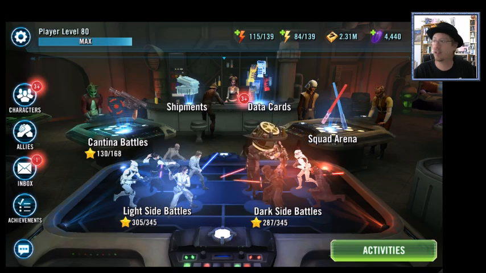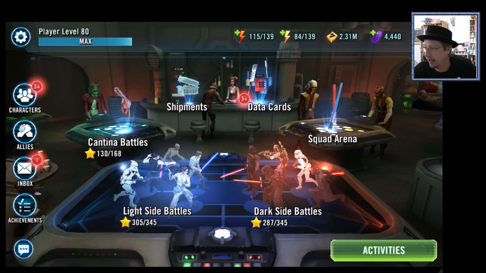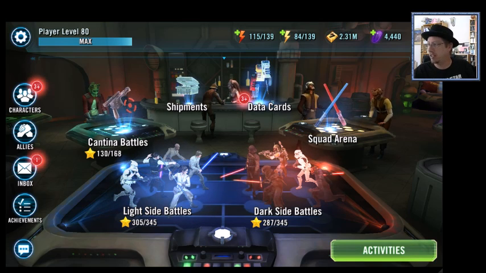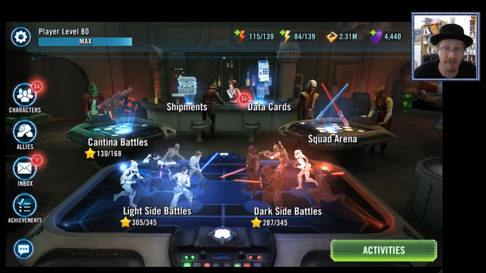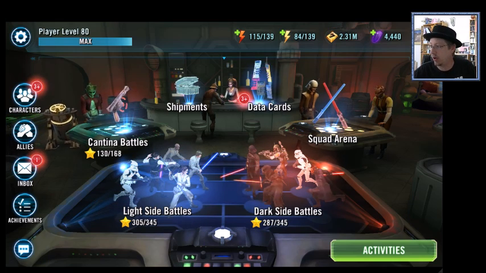Today I'm going to be talking about the new event that's coming. Actually, what is the name of this event? We don't know. It looks like the next Assault Battle, the Military Might event. And this will have Imperial and droids. So I'm going to talk about how we get ready for this.